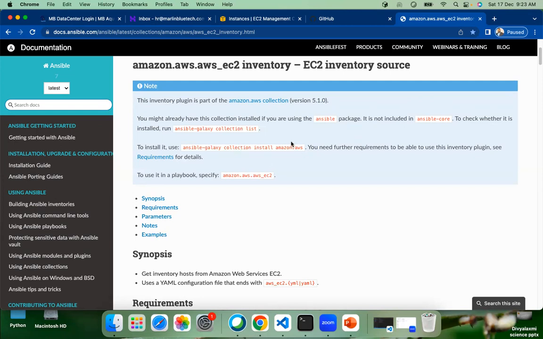So by default, sometimes Amazon AWS comes with the package. If it is not there, you can use this command to check whether this collection is available with Ansible Galaxy.